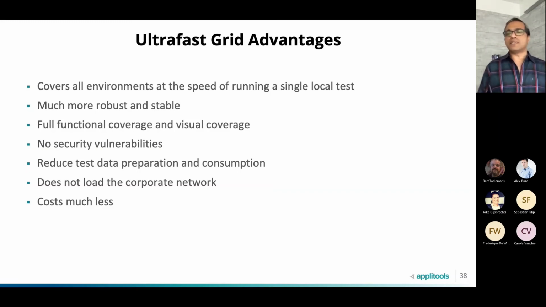What we typically suggest is, instead of running 100 tests on each of the browsers, identify the 5 tests, smoke tests of sort, and run only those on each of the browsers, just so that you get the confidence that everything is fine. But the rest of the 95 tests can be run on Ultrafast Grid, and hence the feedback cycle becomes tremendously fast, and you get all the functional and visual validation issues caught in one place in one test execution cycle. So it's a strategy again, right?